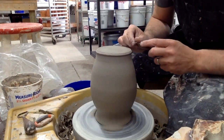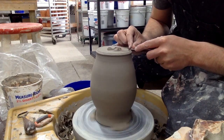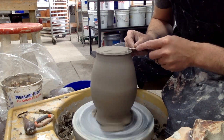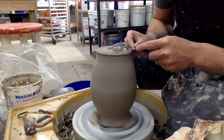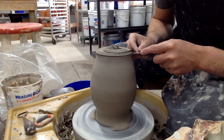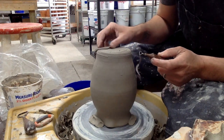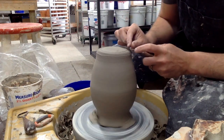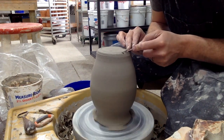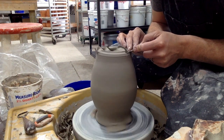Alright, so I'll start, since I'm going to take off so much on the outside, I'm going to use my little trimming tool here. And I'm trimming in all the way to that, almost to that fingernail mark. I want to have the foot ring correspond with the interior bottom so that it's a nice evenly constructed piece, but also I want to keep in mind that I want the foot ring to be fairly wide on a pitcher so that I have stability when there's liquid in it that's being picked up and set back down on the table.